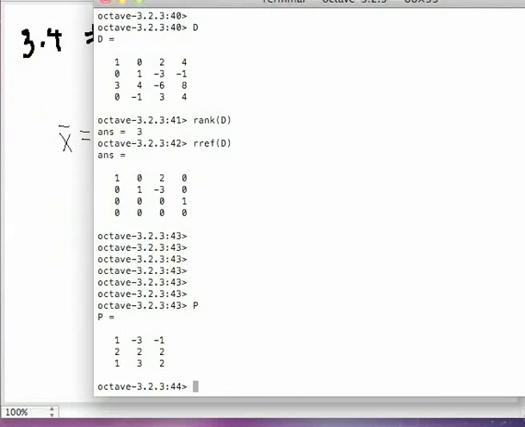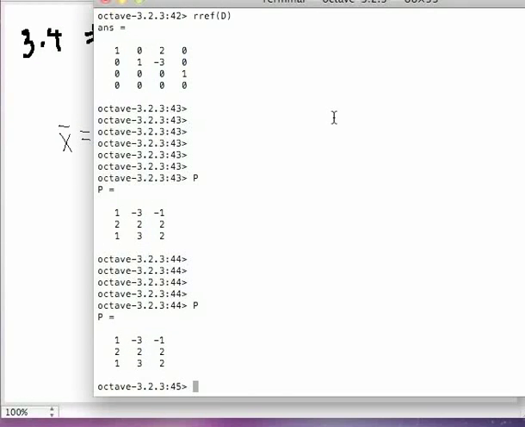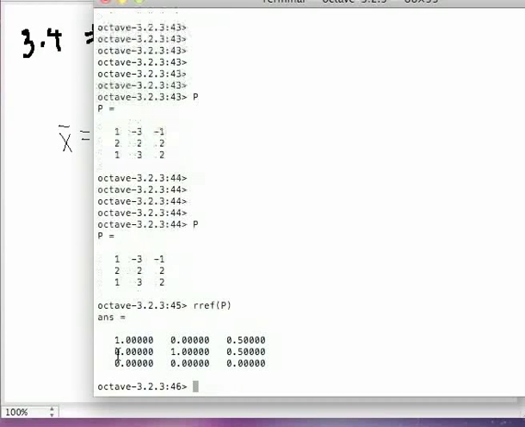So here I've input my matrix. Column 1 is V1, column 2 is V2, and here's X. Why am I doing that? I'm solving for a combination of these guys equal to this guy. So this is essentially an augmented matrix with these two vectors and X. It's really the same thing we've been doing, just in a different description. So if I reduce it, I get ones along the diagonal, which says that V1 and V2 are linearly independent, and that I have coefficients of 1/2 to get X.